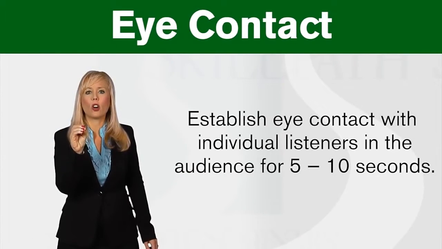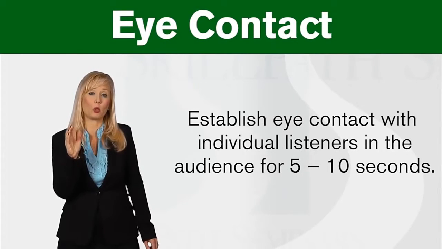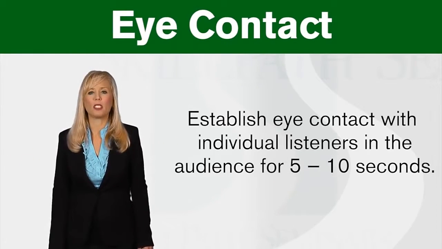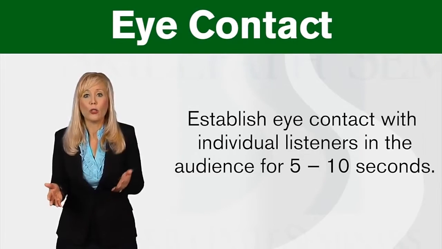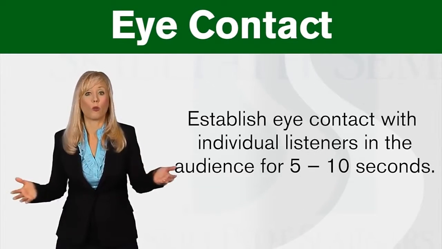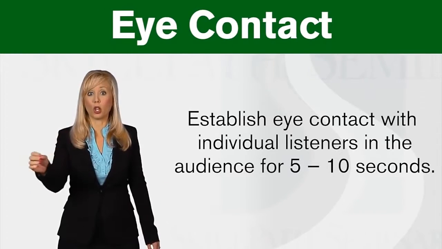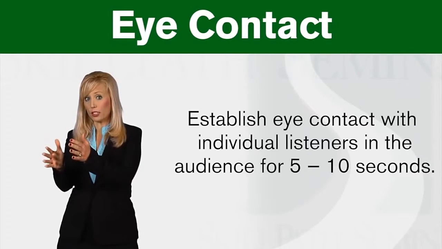Instead, try to focus on individual listeners and construct a bond with them by looking at them directly in the eye for 5 to 10 seconds. To make this happen a little easier, find a single person in the audience. You know, those who are nodding in agreement or fully engaged with your every word. And make eye contact with him or her. Stay with that person long enough to deliver a full sentence or complete thought.